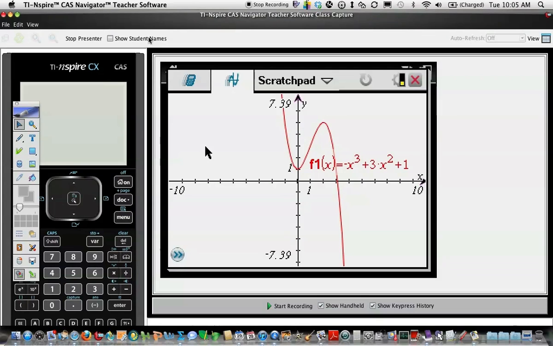All right, where does the slope of this take on its largest value? So let's first understand what they're asking for. Well, what are the slopes over here? Negative. So that's not very big, right? And now they're getting less negative. Does that mean they're getting bigger? Less negative means it's getting bigger as a value, right? So the slopes are getting bigger, and then the slopes are positive, right?